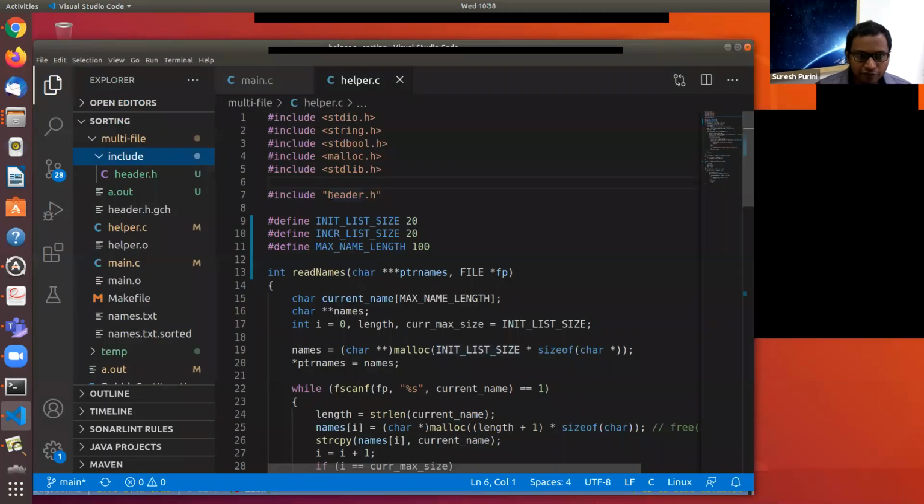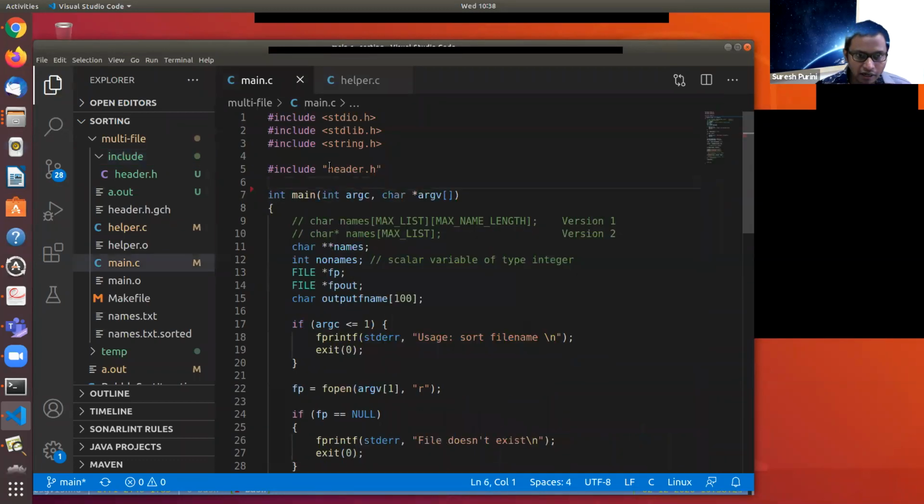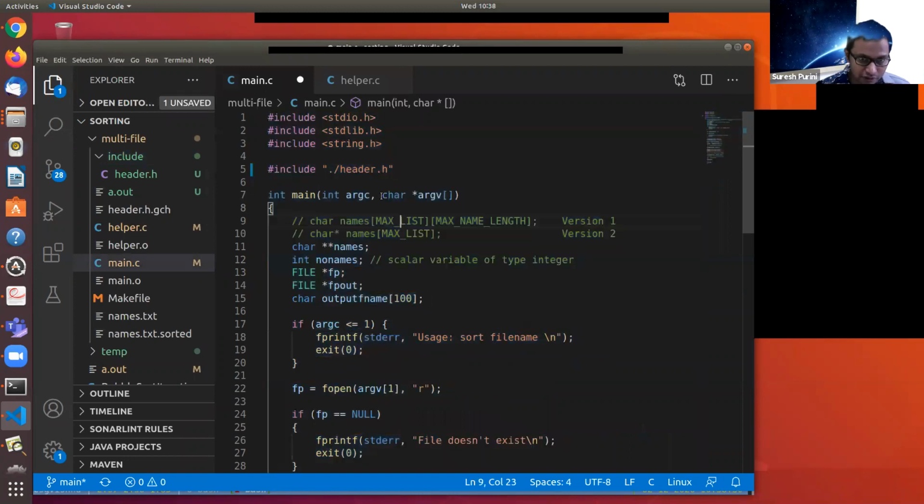So there are a couple of ways of taking care of this. Maybe I can give the full path of this. I don't know whether, let's see if it works.